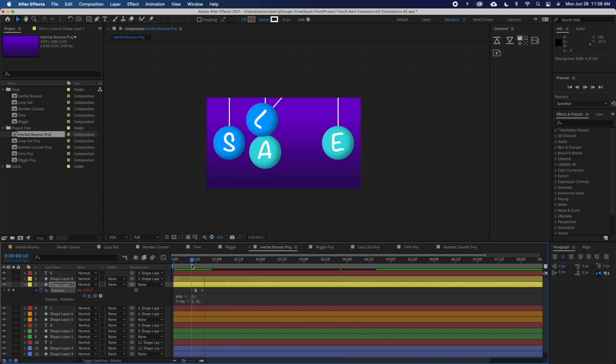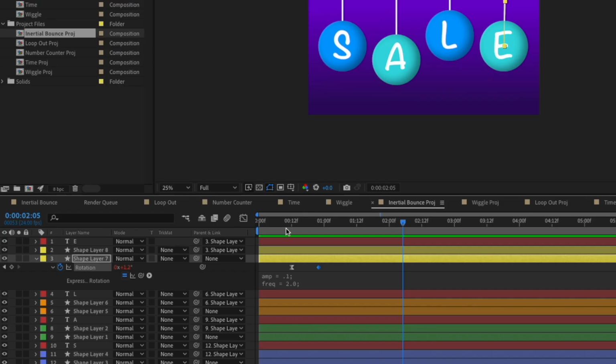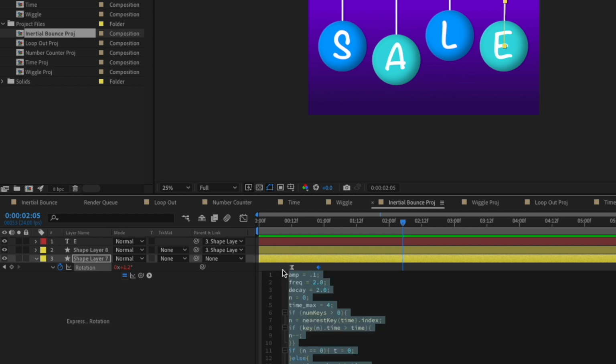Now this actually looks pretty good by default, but there are a couple settings I'd like to note in the expression itself. The amount of bounce that your animation will have will depend on the speed at which your animation is happening, your distance between keyframes, and can also be affected by how much easing you have applied to your keyframes. So it's important to know how to modify some of these settings so that you can get it to look just right no matter the scenario. If I click into the expression field, you'll see at the top here I've got amplitude, frequency, and decay.